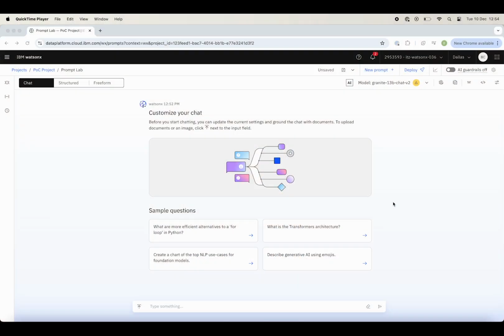Let's get started. So we are going to use the watsonx.ai console because it provides us with a convenient chat interface to look at. We've already created a project and associated it with our instance, which allows us to use Prompt Lab. The first thing we want to do is select which model we want to work with. It's important to note that as with almost anything in Gen AI, when it comes to selecting a model, there's not a definitive right answer. If you can, it's useful to test a variety of models to see what performs best on your use case.